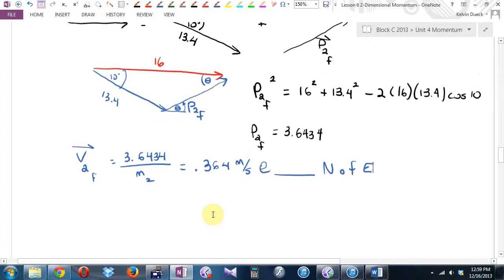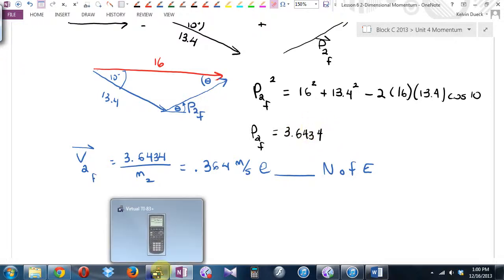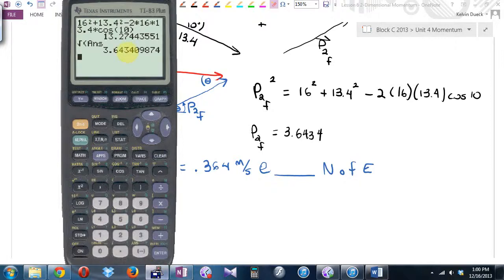How can I find angle theta? SOHCAHTOA? No. Well, I just used the cosine law. You know what? Once you use the cosine law, you know how you can almost always find an angle? Sine law. Because you will just have generated a pair. I didn't have a pair before, but now I know what this 10 goes with. This 10 goes with 3.6434. In fact, it goes with 3.64340987. That bad boy.